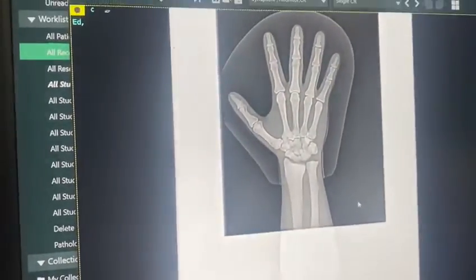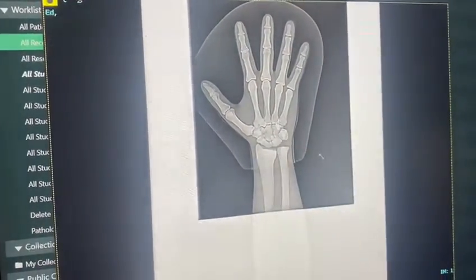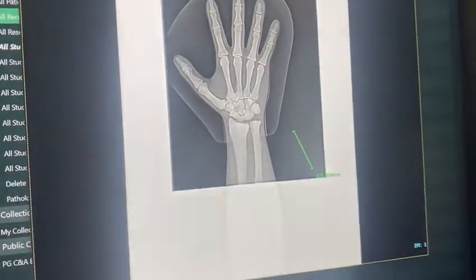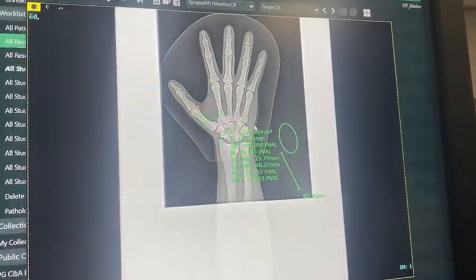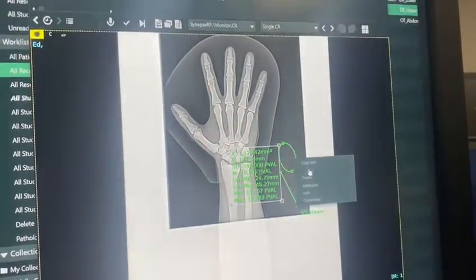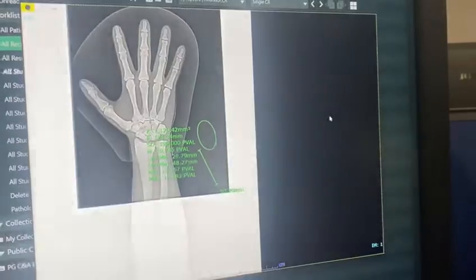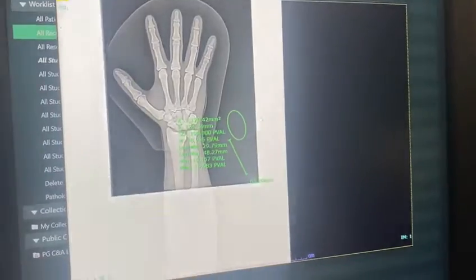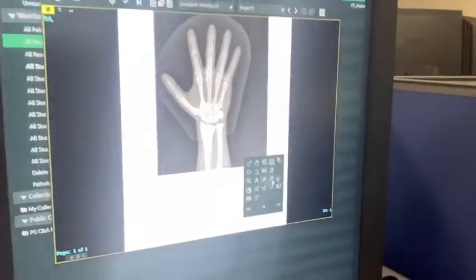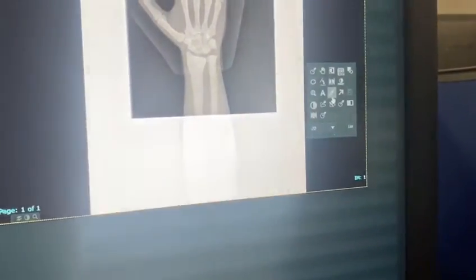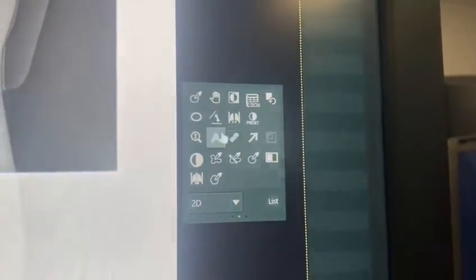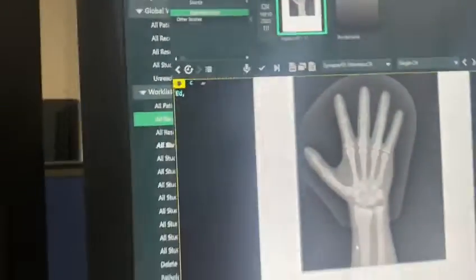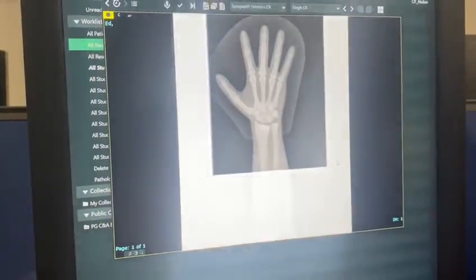This also means that we can send radiographs to any other trust or hospitals that require them for special analysis. The one downside to PACS is that because it's a digital system, there are often times where we may suffer from technical problems, where the system could shut down. This can then be a problem as we are not able to access the images online. Despite this, PACS is a very useful system and is very quick and easy to use.